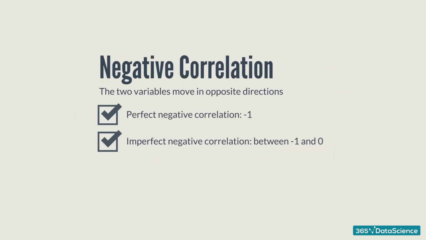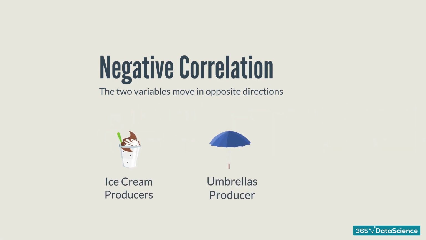And finally, we can have a negative correlation coefficient. It can be a perfect negative correlation of -1, or much likelier, an imperfect negative correlation of a value between -1 and 0. Think of the following businesses: a company producing ice cream and a company selling umbrellas. Ice cream is sold more when the weather is very good, and people buy umbrellas when it's rainy. Obviously, there's a negative correlation between the two, so when one of the companies makes more money, the other won't.